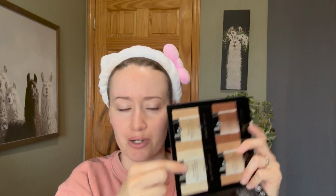Okay, let's pull out these Armani Luminous Silk Foundation cards. So these little cards, I have two cards, but they have the same shades in them. So it has 2, 5.5, 9, and 14. None of those look like they'll be perfect shades for me. I'm probably gonna go for 5.5. I might have to mix these two together. I don't wanna look too crazy today. I do have some important errands to run. So I'm not gonna be going too wild with the makeup.